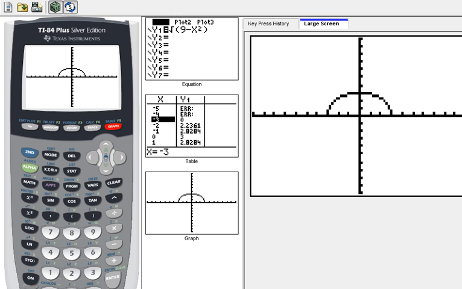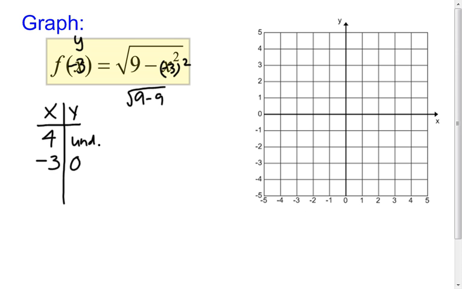what I want you to be able to picture is that this is really half of a circle. It's half of a circle, and I will explain why that works in a minute. So I'm going to go back to my smartboard lesson here. If we were to plot some of those points from our table, of course we could plot the point (0, 3). We could plot the point (negative 3, 0), (positive 3, 0). And you can get decimal values for the other ones if you want, but this does give you half of a circle.